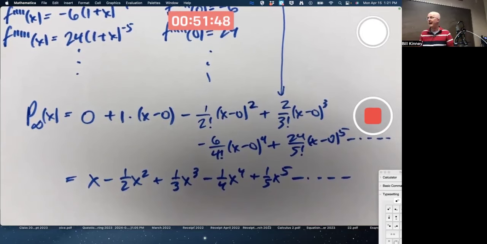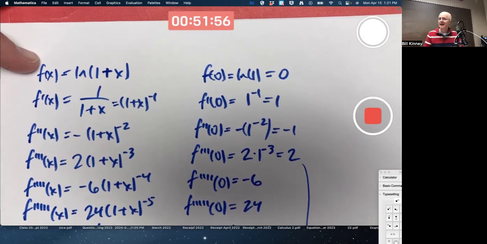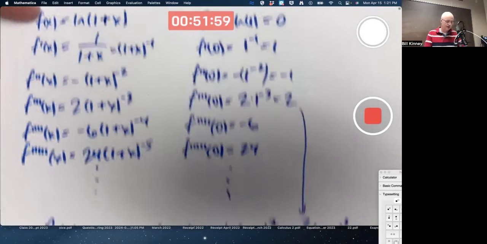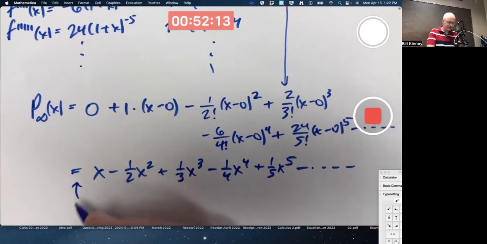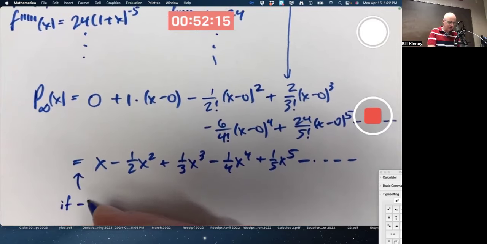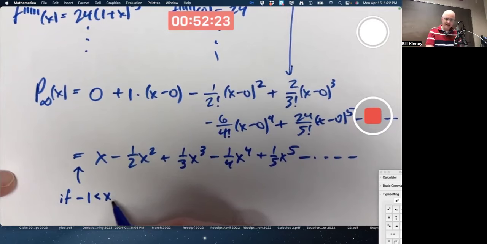It's a Taylor series. It's a power series. It's a Taylor series for this function, ln of 1 plus x, centered at little a equals 0. It's also an infinite series of powers of x. It is a power series. It's got an interval of convergence and a radius of convergence. What is the interval of convergence? You might think it's x between -1 and 1, and that's almost right, but not quite. It does not include -1, but it does include +1.